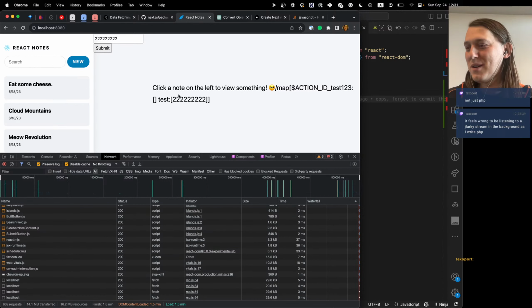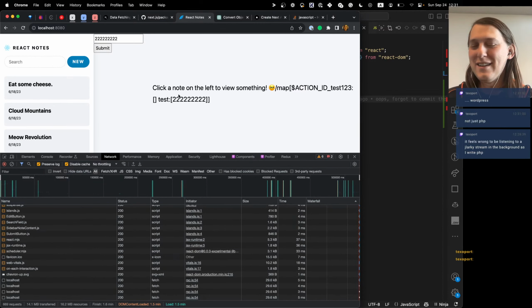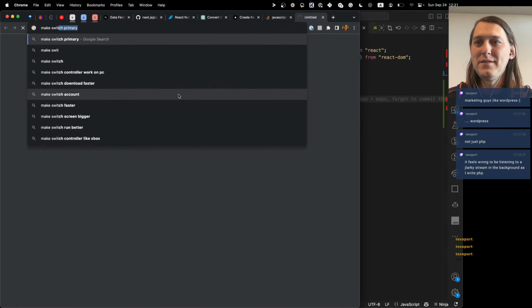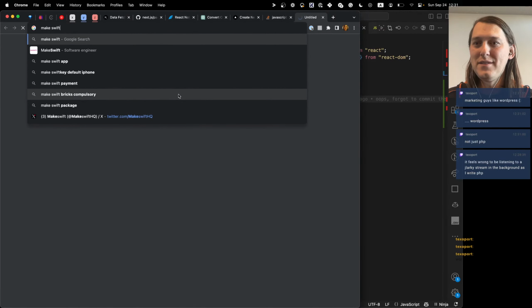I made this joke about Lambos and PHP, and I was thinking I should just create a table of all the languages and how many Lambos they got, sorted by marketing guys like WordPress.